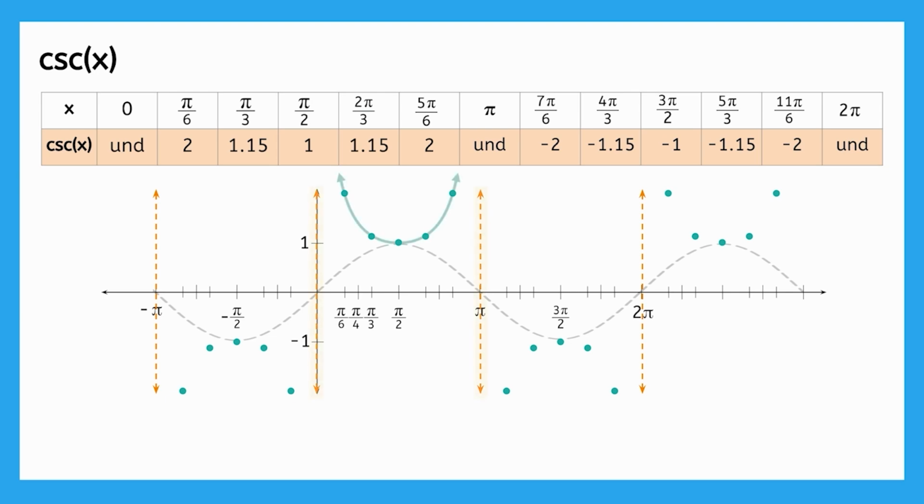Well, as the function approaches these asymptotes, the values will approach positive infinity, creating this curve shape. What will happen as the function approaches both of these asymptotes? Right, for this curve, the function will approach negative infinity. Note that, although we use the sine curve as a guide for our cosecant graph, the sine curve is not actually on the graph of cosecant. If you haven't already, complete the graph of the cosecant function by drawing in each curve.